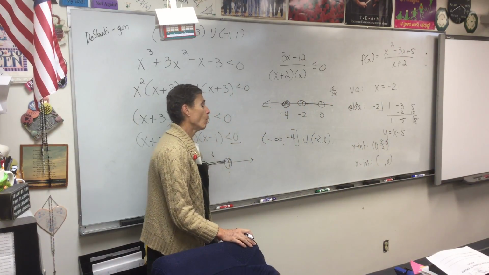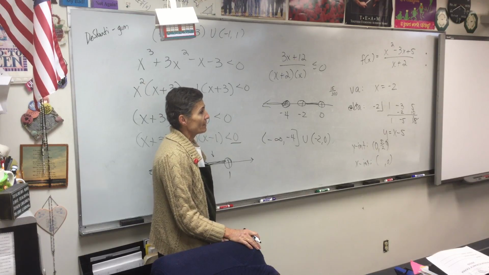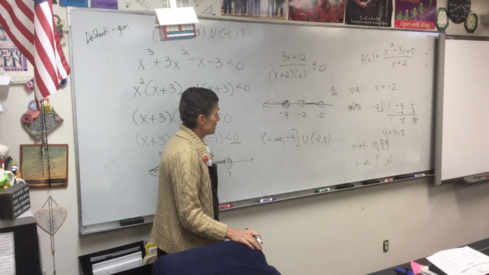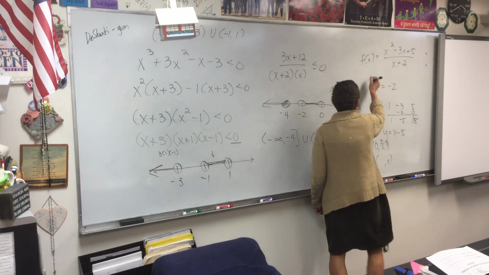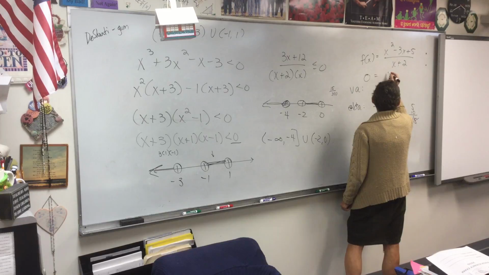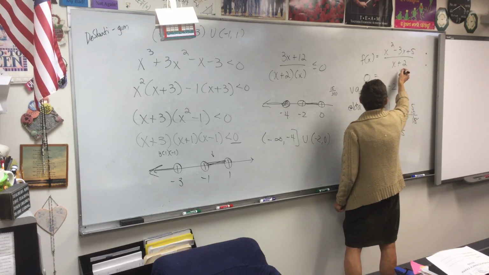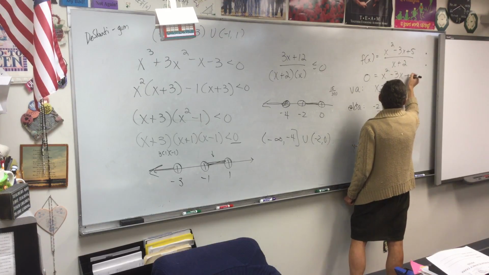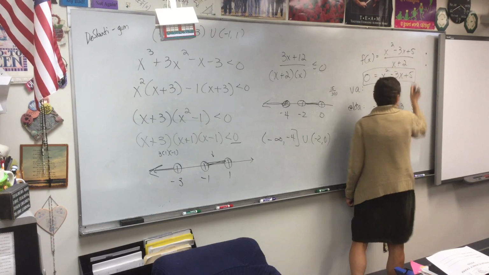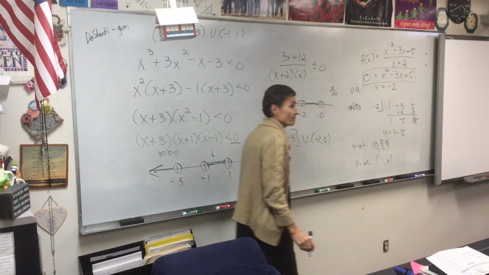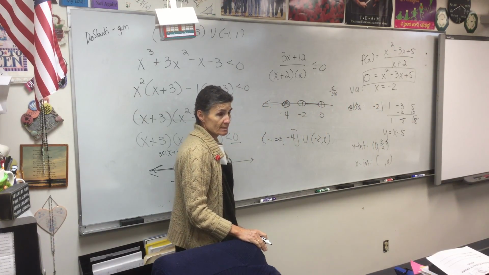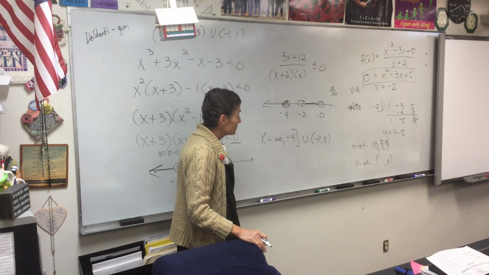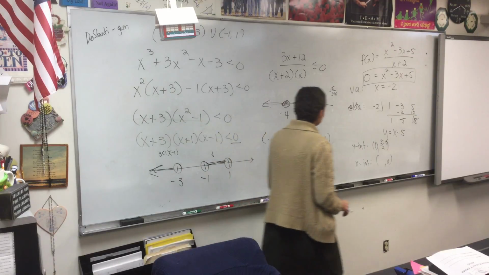And intercepts are points, so we should get in the habit of writing them as ordered pairs. Now, if I set this thing equal to 0, in other words, let y be 0, then what happens to the denominator? It goes away. So I'm basically solving this equation right here, if I'm looking for my x-intercepts. What kind of equation is that? Quadratic. Oh boy, it doesn't factor. What do I do? I use the quadratic formula.